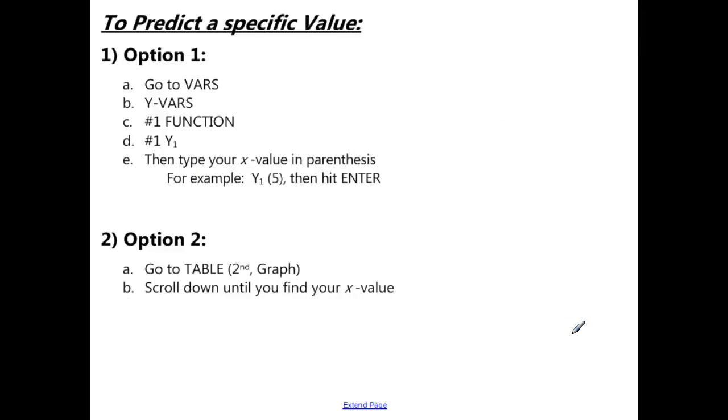In order to get to the next set of examples, the first part is going to be the same, but we are going to add a certain part to our problems, and we need to be able to predict a specific value. There are 2 different ways to do it, so I want you to pause, write down these directions, both, and then we'll work them out and see which one you like best. So when you're finished writing them down, come back and then we'll move on.